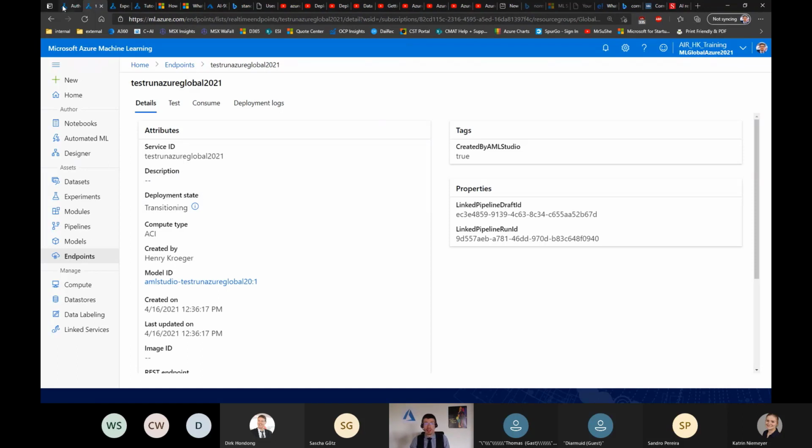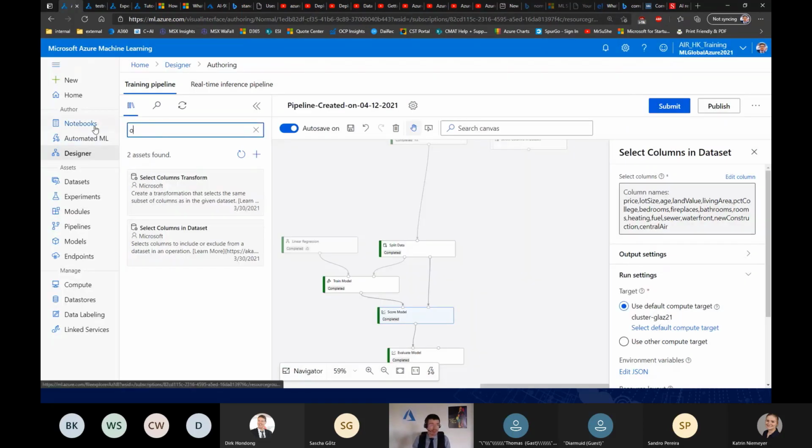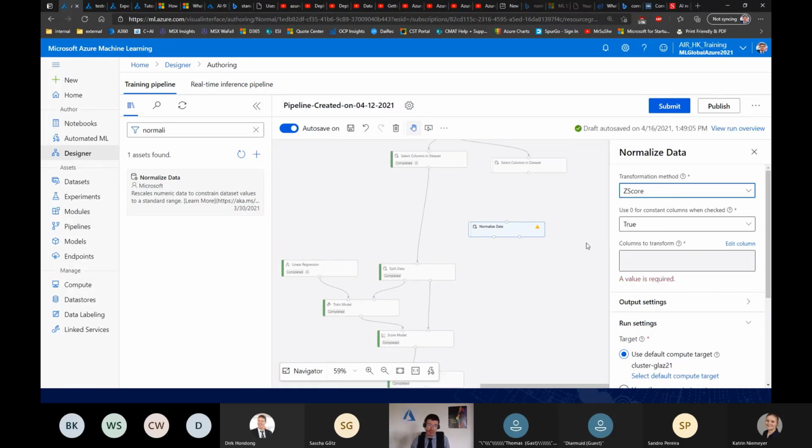So very straightforward. The devil is in the detail, and one has to consider some statistical things. But as I said, I think it's five or six factors you would have to consider, and you could just check how to deal with them. For example, what we had here with the skewed house price, you could easily apply a log to this, and that would get rid of the skewness, and you would have more normalized data. You could even use a function that's already built in, which is called normalize data. You could pull this into the system, and based on what kind of transformation method you want to use, it would do it for you based on certain columns. So you could easily plug this in here.